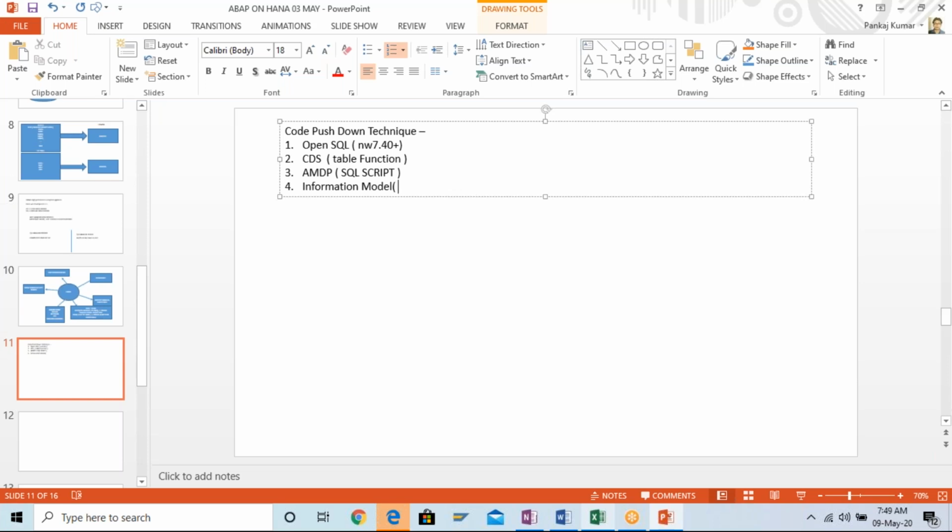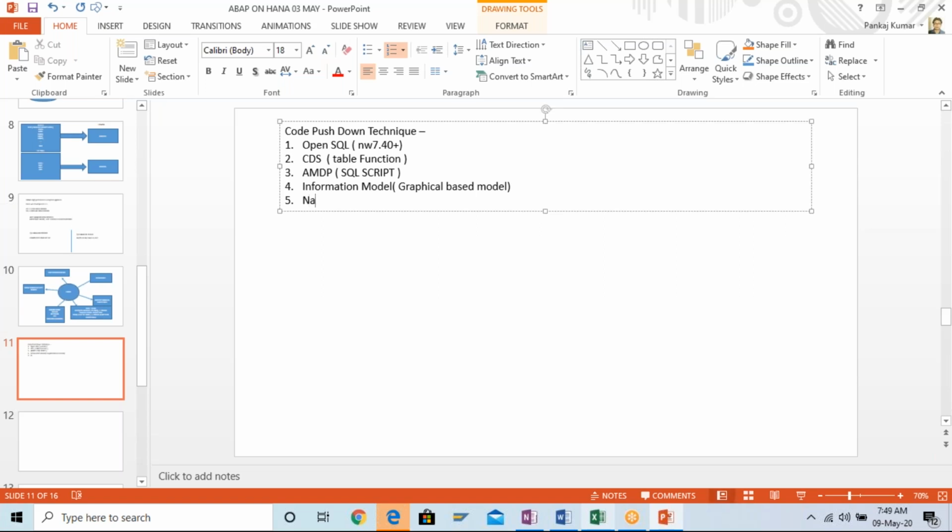It's a graphical based model, so it's easy to develop, but it has limited functionality. That's why after 2015 it gradually became very less popular, and nowadays SAP is also not putting more development into this particular information model.